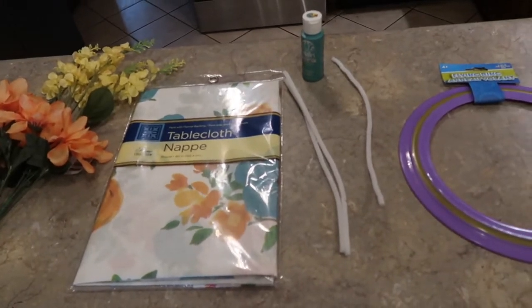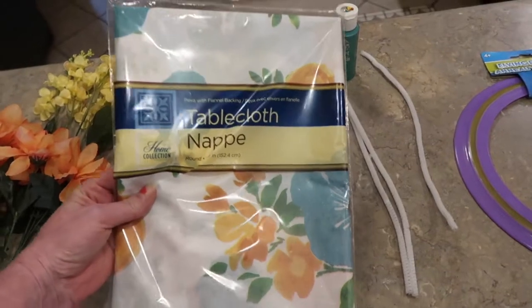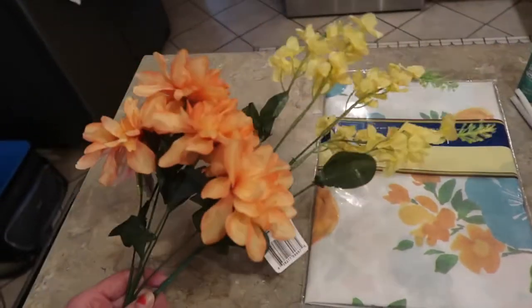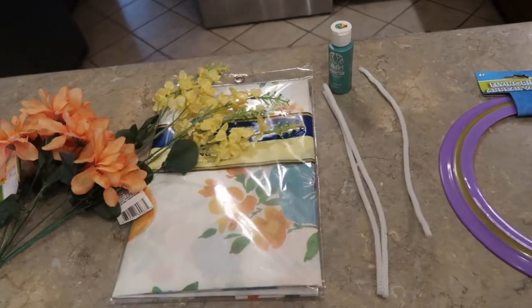Coming to you today with a little wreath idea. I went to Dollar Tree and I saw this flannel backed tablecloth that had orange and yellow and some teal colors, and I picked up a couple bushes that kind of coordinated with the tablecloth. I just love the colors and thought this would be a great change.